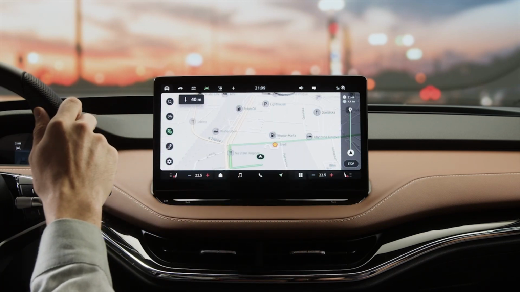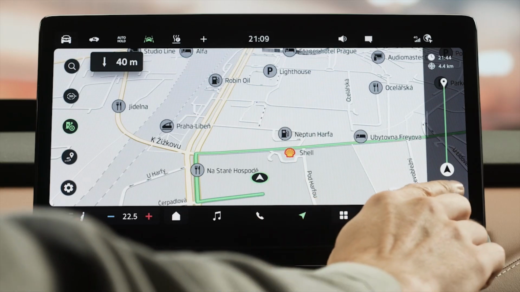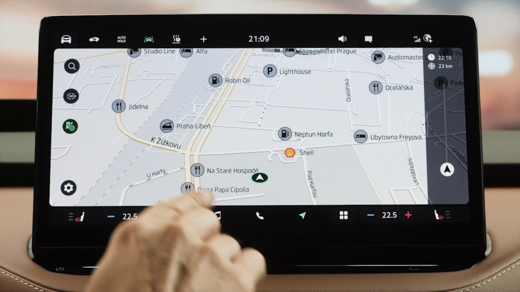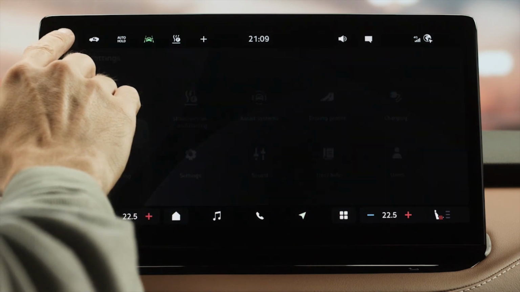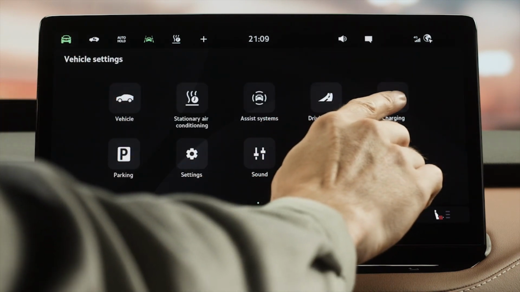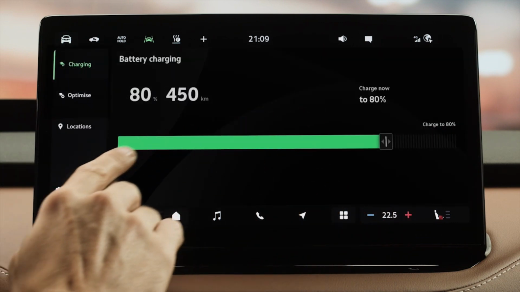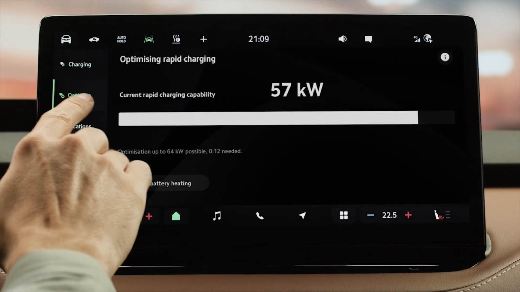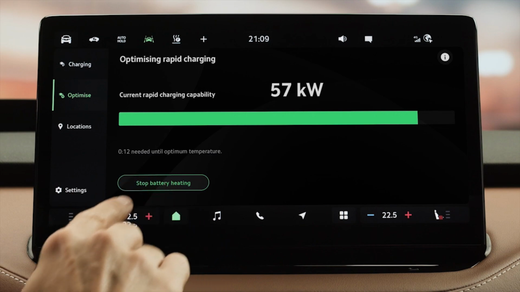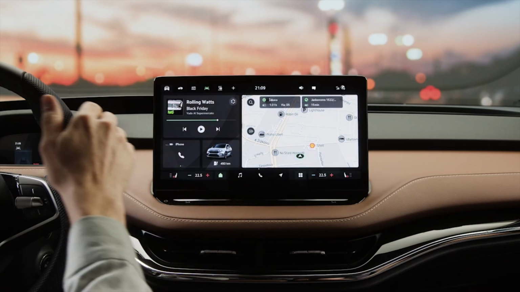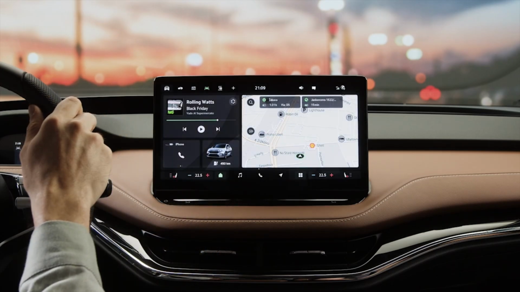When a charging station is your destination, the battery automatically preheats for optimal charging. This can also be done manually when navigation is on. For battery status, go to the vehicle settings and press Charging. Then, tap Optimize to see if the battery has been prepared for optimal charging speed and power. If needed, just click Start Battery Heating. The battery will always be prepared and at the right temperature for charging whenever you set a charger as your destination.